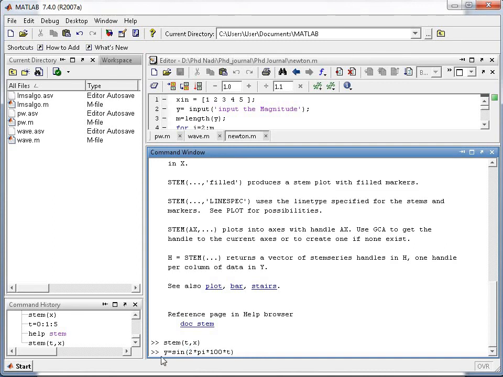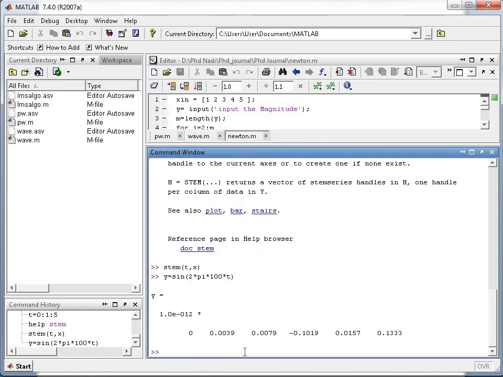So I'm plotting the value of y with the sine function 2 pi f t. T is already declared as 0, 1, 2, 3, 4, 5, so those values are taken and you are plotting the value of y.